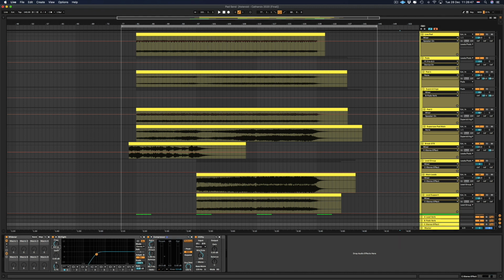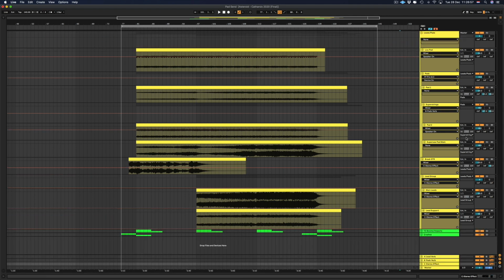I've just got a low cut here at 400 Hertz, a compressor with kind of a medium attack and release, nothing too heavy. And then the mid side button is pushed all the way to the sides. Okay, so I only have them on minus 20 maximum in the interest of phase issues or phase correlation. So I usually keep them around minus 20, and that's fine.